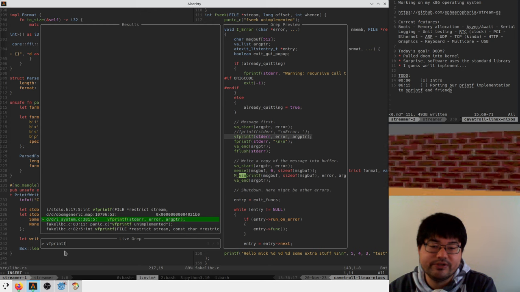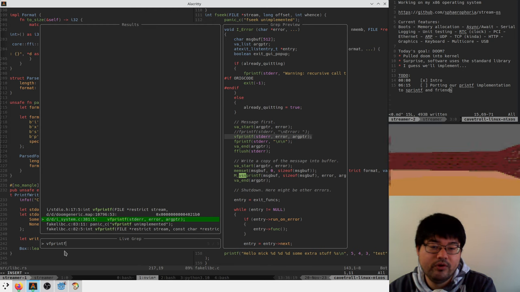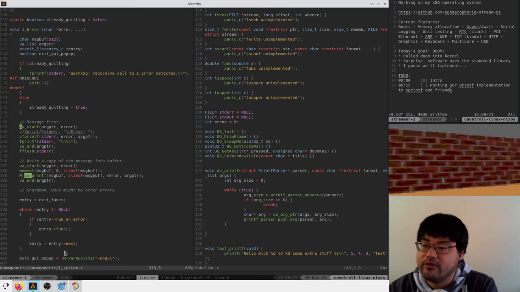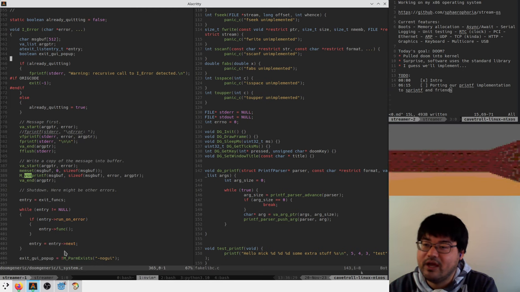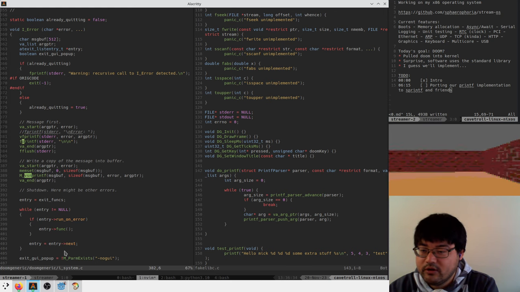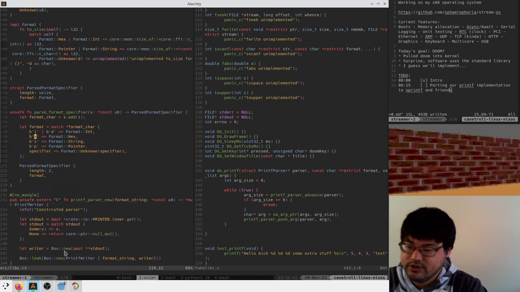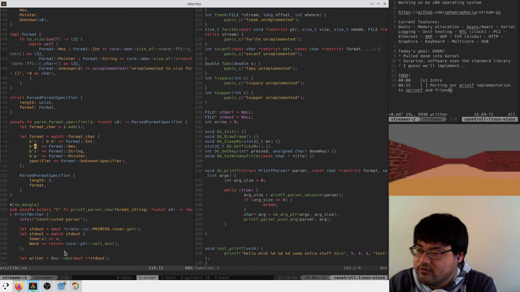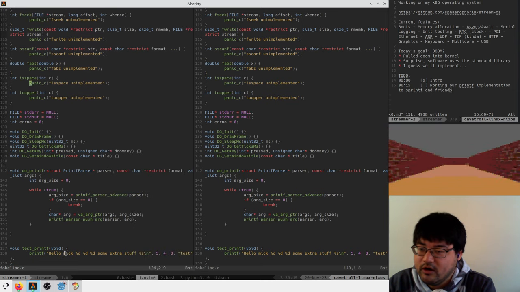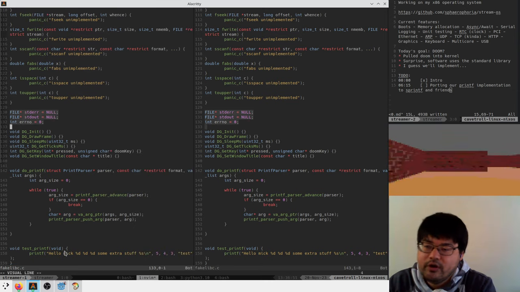Ah, they use it to print to standard error. I see. I'm kind of curious how they're using these things. Ah, so they have error logging that they pass to standard error directly. Sure, that makes sense. So what we can do for now, assuming that they don't ever open other files, is have flags. In fact, we probably already do have flags for what standard error and standard output are. They're null.